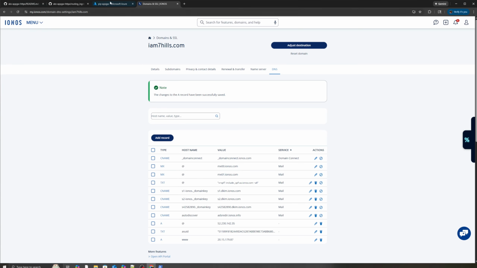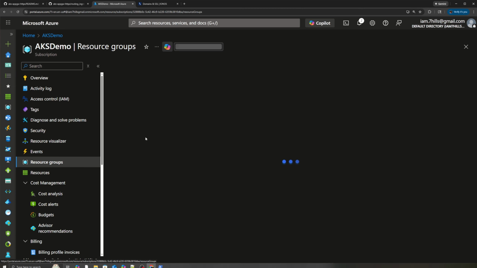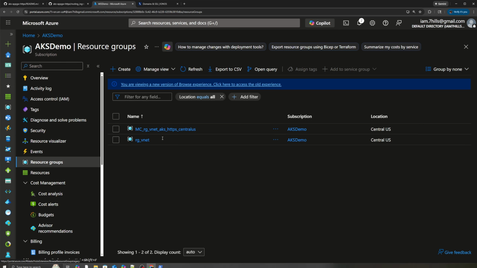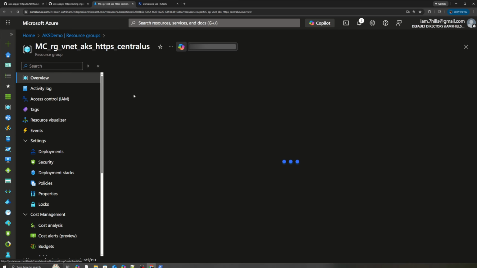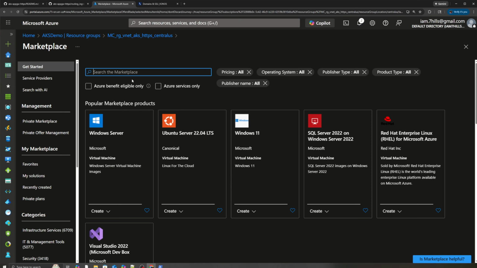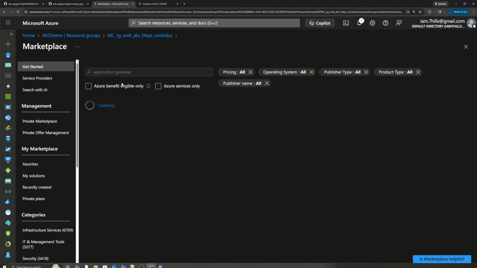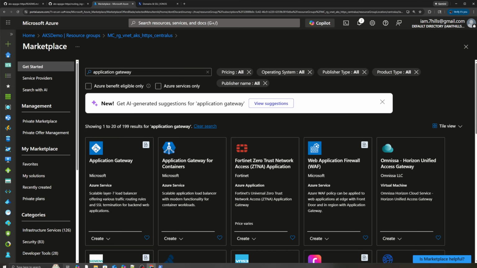So going back to your portal, now your public IP is created. Now I'm going to create the app gateway. Select this.